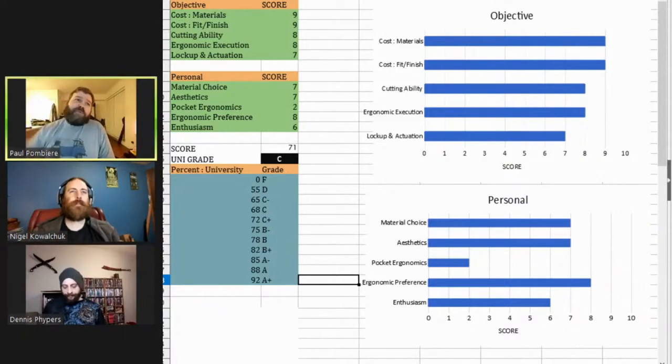I gave it 8s for both cutting ability and ergonomic execution, because like you said, it's a neutral handle, and it's a nice flat Buck 110 blade. I have Cold Steel's Broken Skull, which is basically the same knife. I would argue it's a better version of the same knife. And that thing cuts super nice.